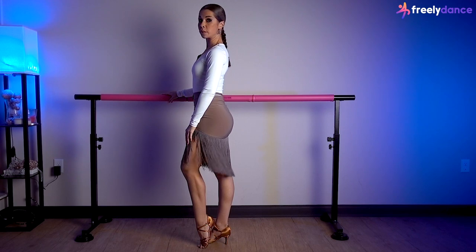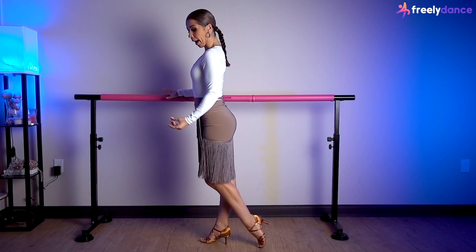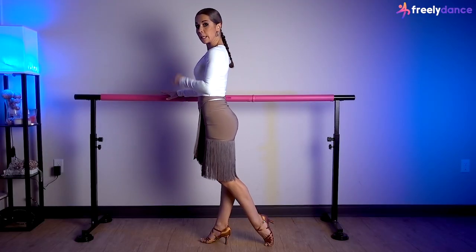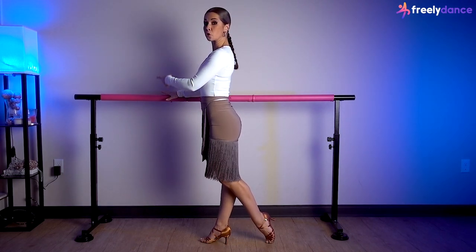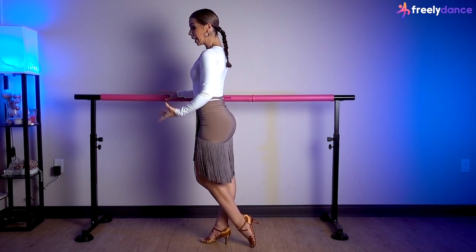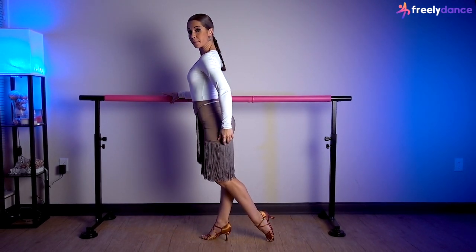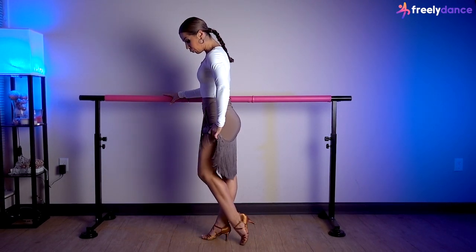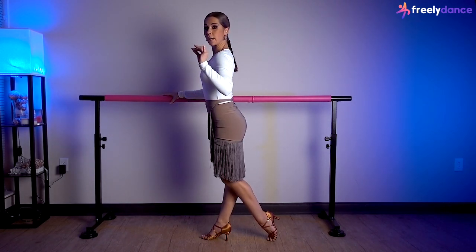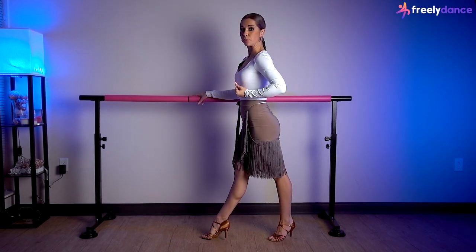So what is important to think about here? When I'm leading my leg back, see how I am standing with my weight forward and trying to be connected towards the belly bar, so it helps me to feel enough pressure forward and also gives me space to lead my foot back. Then when you lead the foot back and your knees are in one line, that's where you stop, lead your foot back and put your heel down.